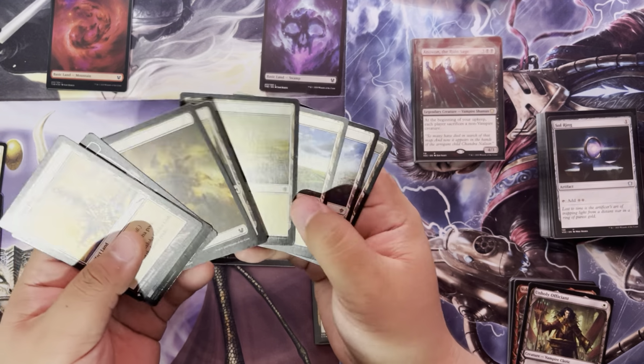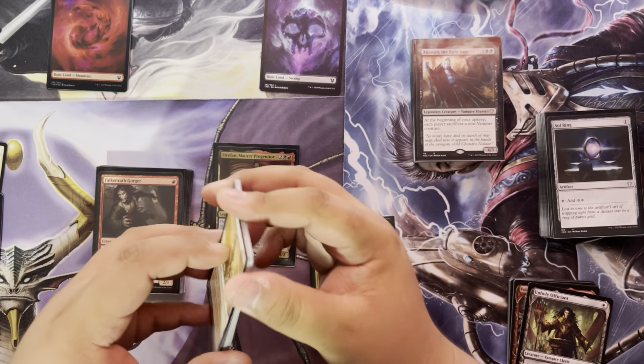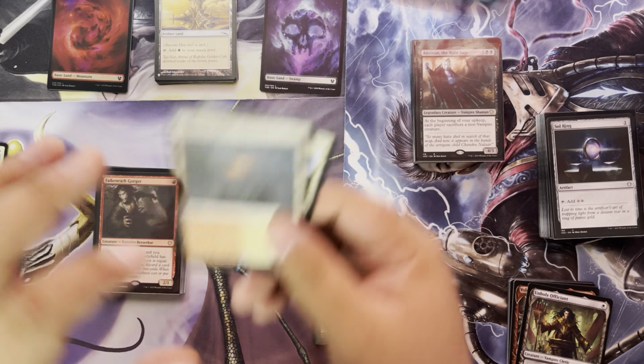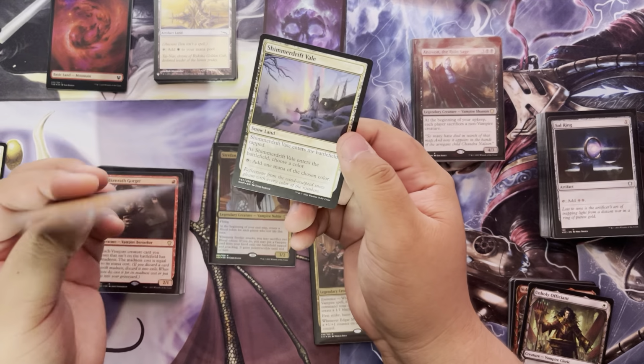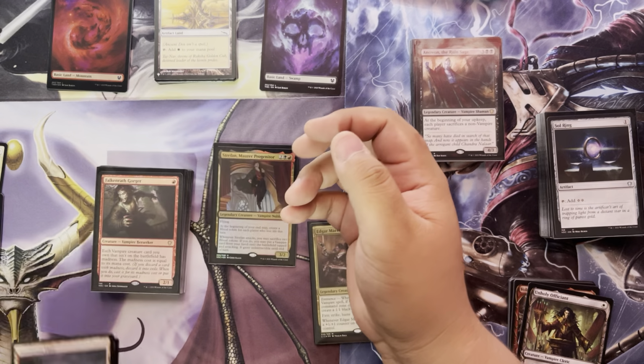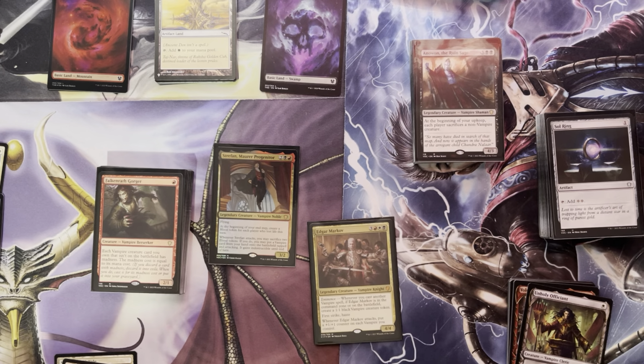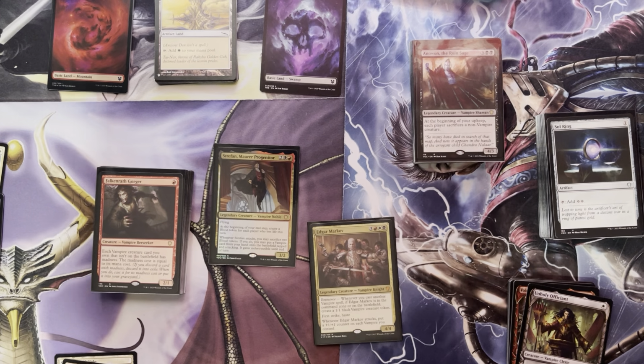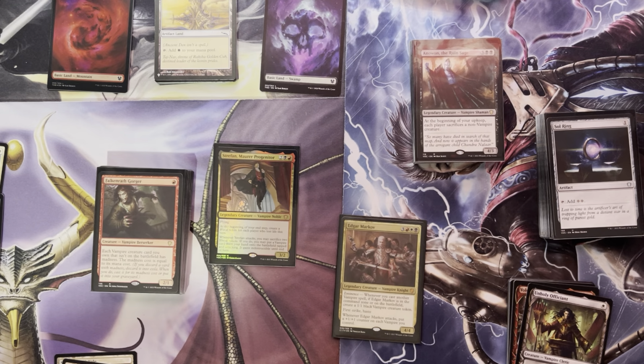Got a couple of different lands to put in here. And then of course, some other small things like a Sundown Pass, a Shimmer Veil. Things to fix the mana base here. I haven't really thought about what exactly I'll be taking out yet. That's kind of what I'm going to be doing here.